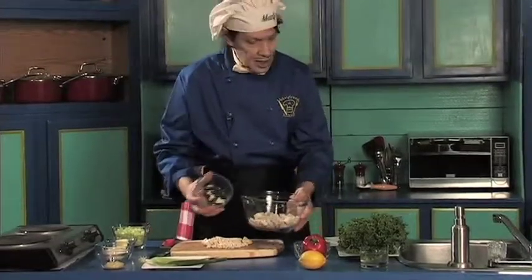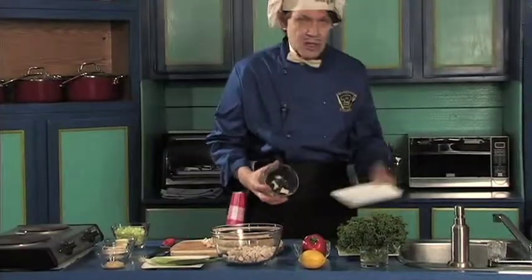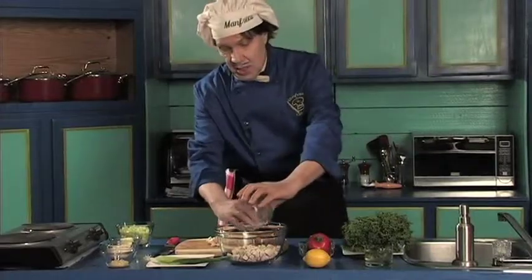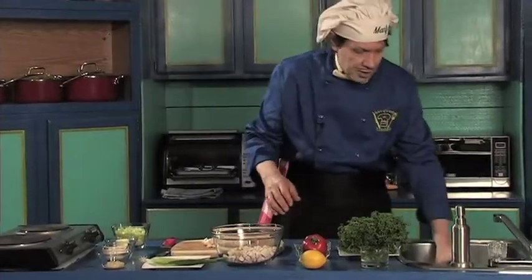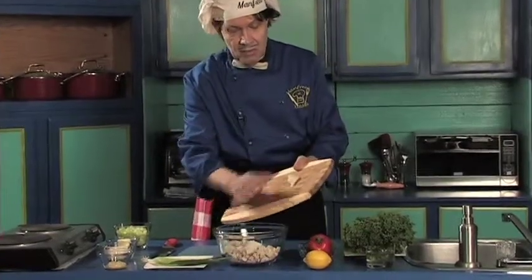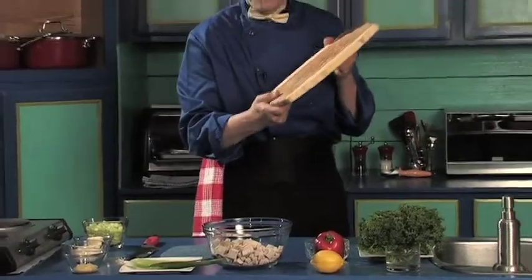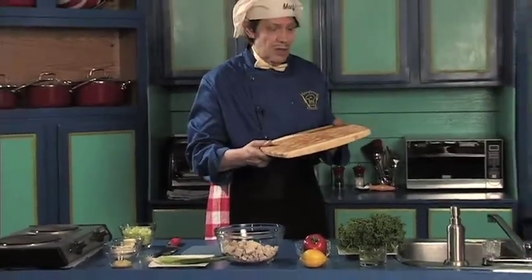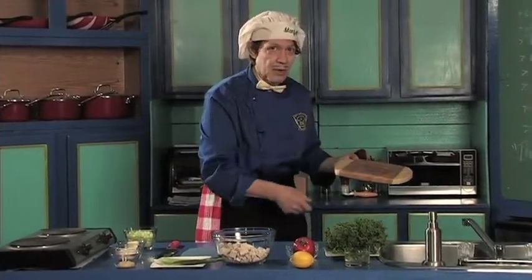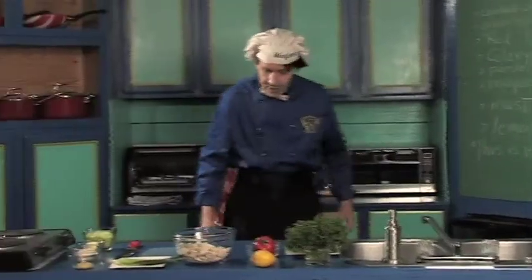Oh, this is a decision now. I got to know where to put it. Oh, I'm going to put it here for the minute. Because the chicken was on this, we got to wash it. We put it in the sink. Also, now we put the rest of the meat in here. Oh, that's very, very good. Now, because this is the meat one, we're not going to use this for the vegetable. We're going to put it over here until we can cook it later. So I'm going to go over here and put it down, okay? Way over there so it's out of the way. That's good.